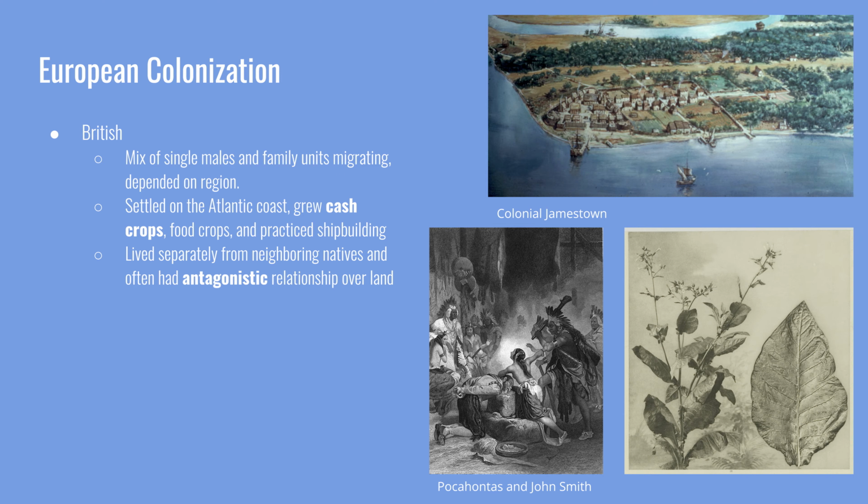The majority of the colonies were based in agriculture after the earliest colonists perished looking for gold deposits. Cash crops like tobacco were profitable in the south, while food crops like wheat and other cereal crops were more common in the middle colonies. In New England, they practiced shipbuilding because of the abundance of natural harbors and the scarcity of arable land. Since most British colonists were there with the intention of farming the land, they often had a more antagonistic relationship with the native populations over the land.